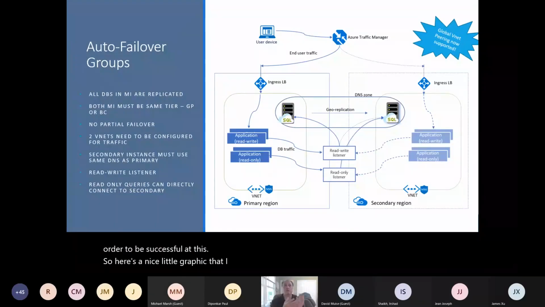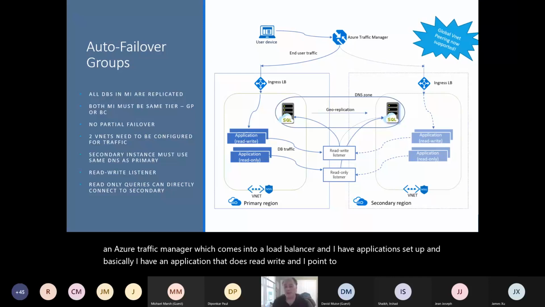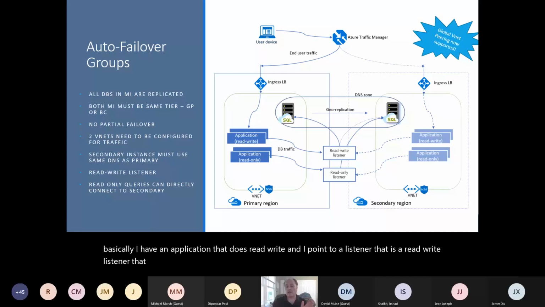This shows, hey, I have maybe a user outside hitting an Azure traffic manager, which comes into a load balancer, and I have applications set up, and basically I have an application that does read-write, and I point to a listener that is a read-write listener that goes to, in this case, my primary region on the left-hand side.